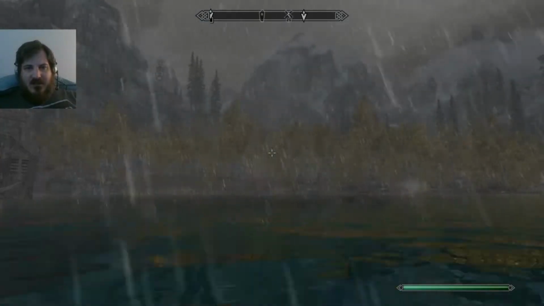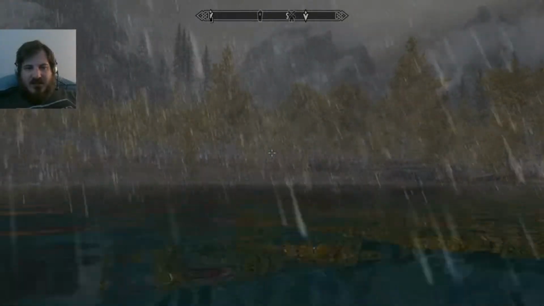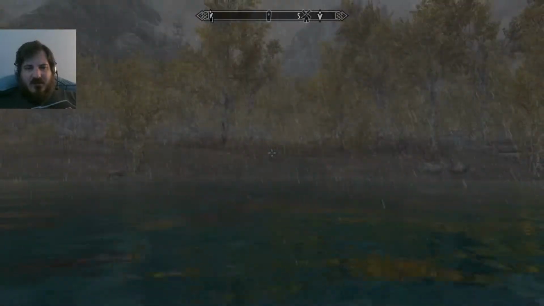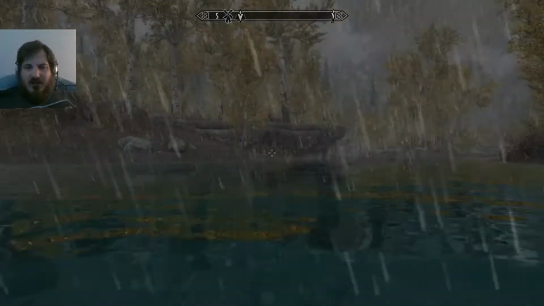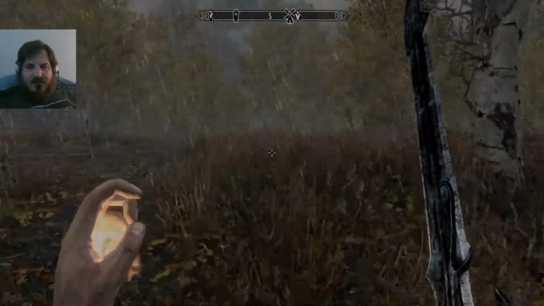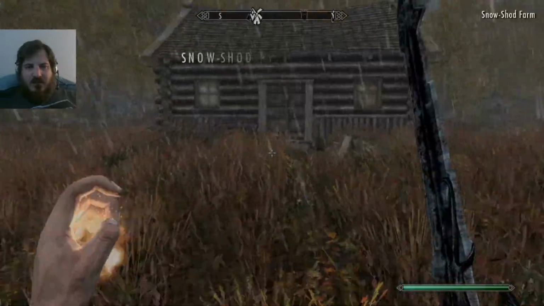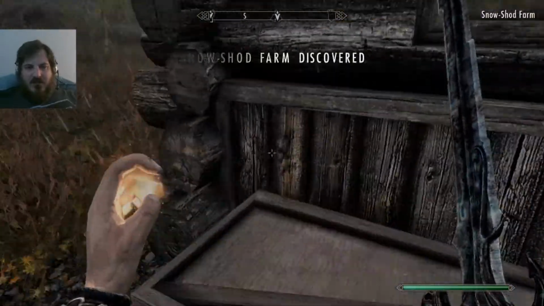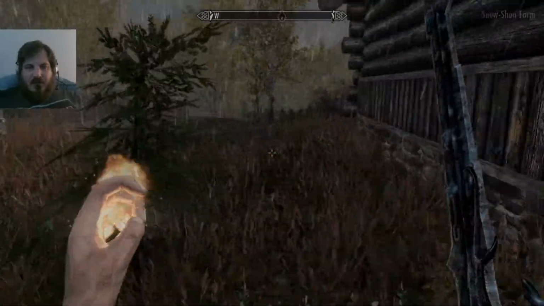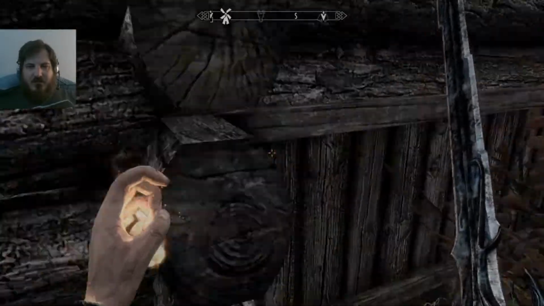There's the standing stone over here and a farm. Because, again, with every 20 locations that I find with this Malrus Codex, I get a free random level in a skill. So, I mean, better to get them than not get them. Snowshod Farm. Can I go inside Snowshod Farm?